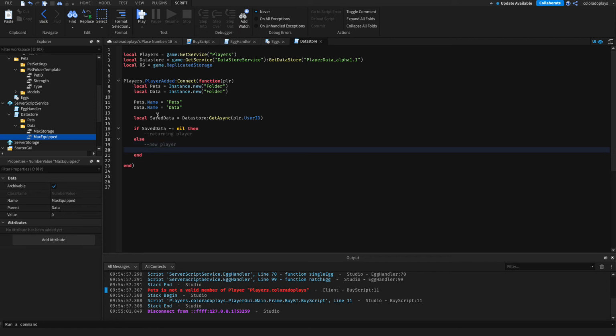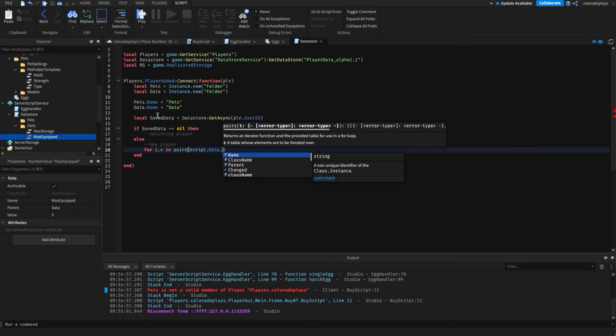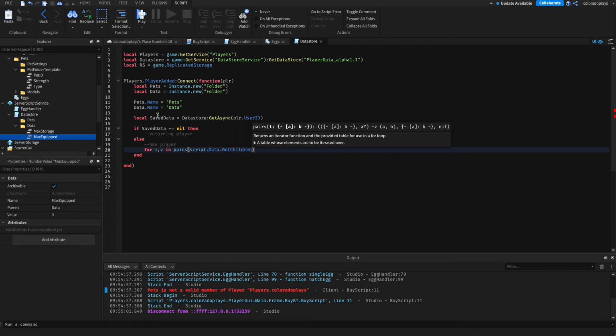And so we're going to do a player setup. So for i, v in pairs(script.Data:GetChildren()) do.